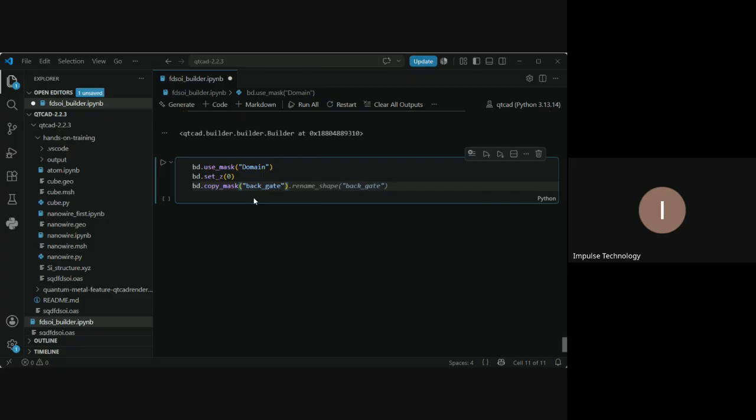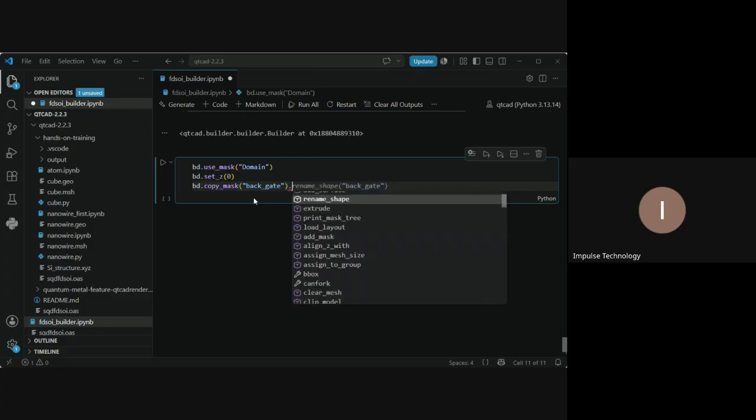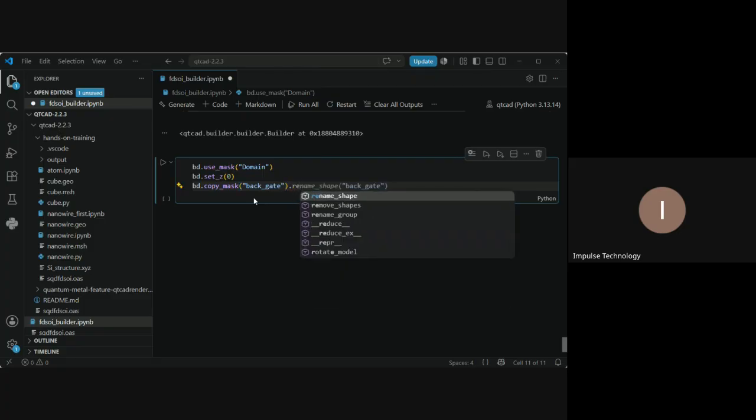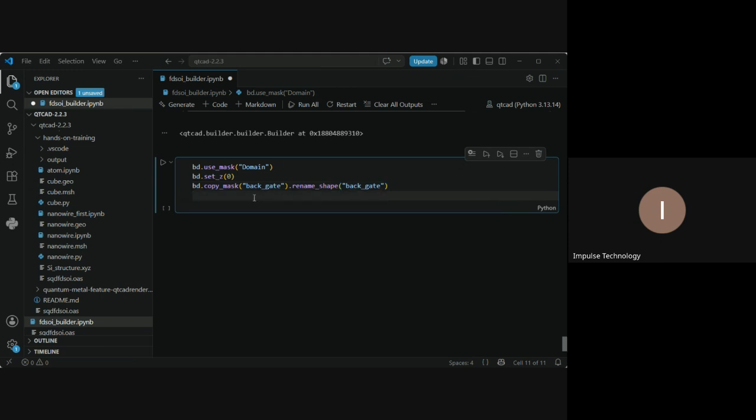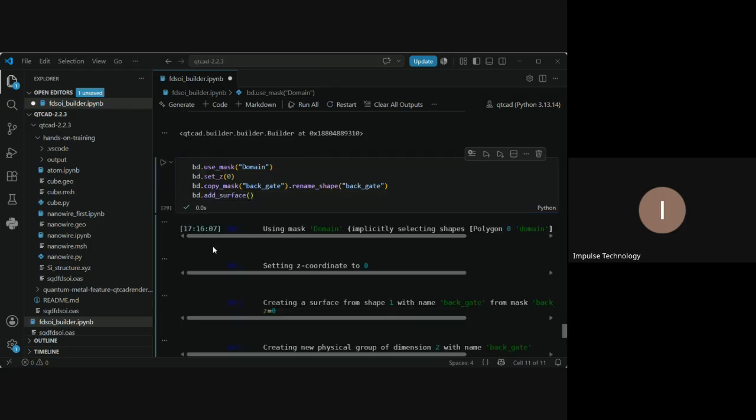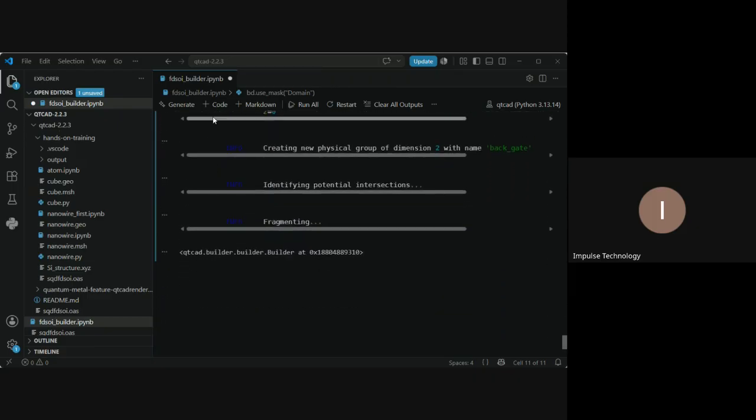Back gate, and we have to rename also, and we have to extrude and add the surface also here, bd.add_surface, and run this again. Now in the last, we have to save the mesh file and visualize also.